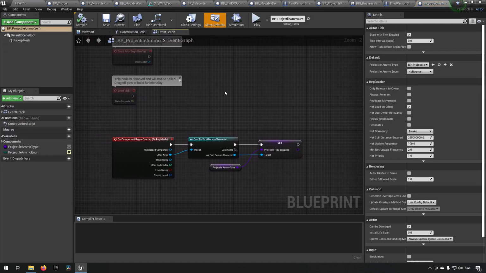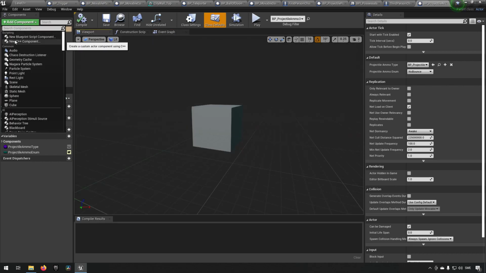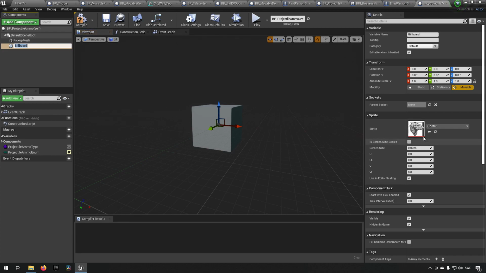Okay. So what we want to do here is something along the lines of giving it a way to display what kind of ammo type it is. So we can do that with some text. I wonder if the billboard is actually able to do text as well. Let's check it out quickly. It seems to be only a picture.